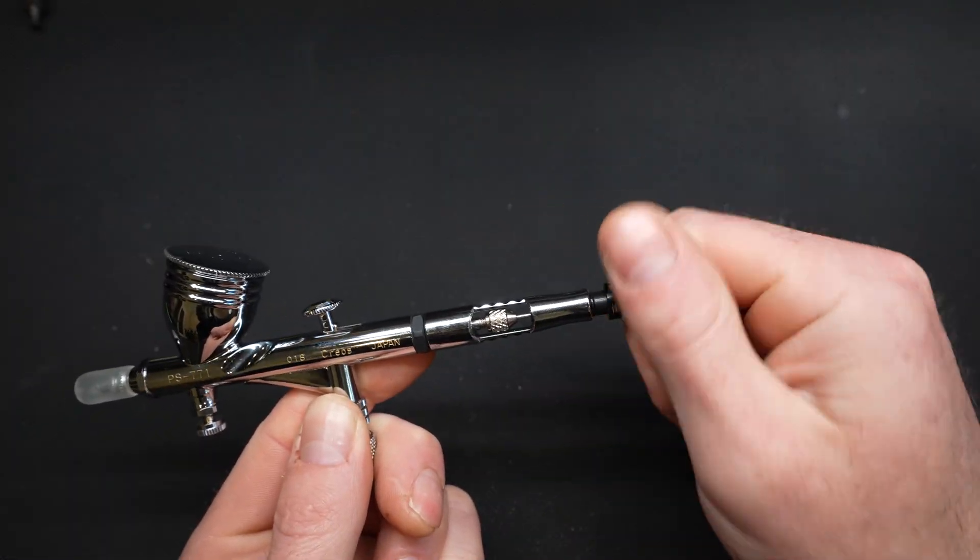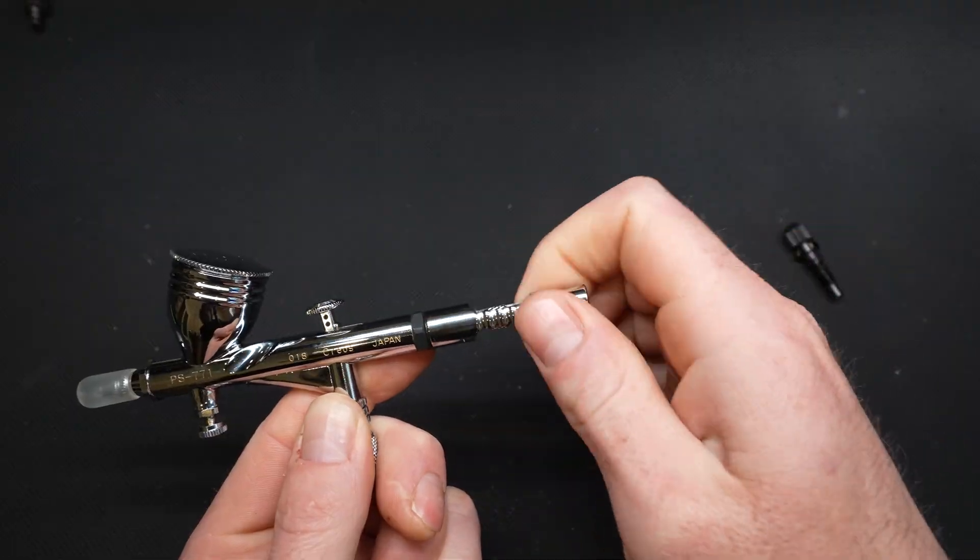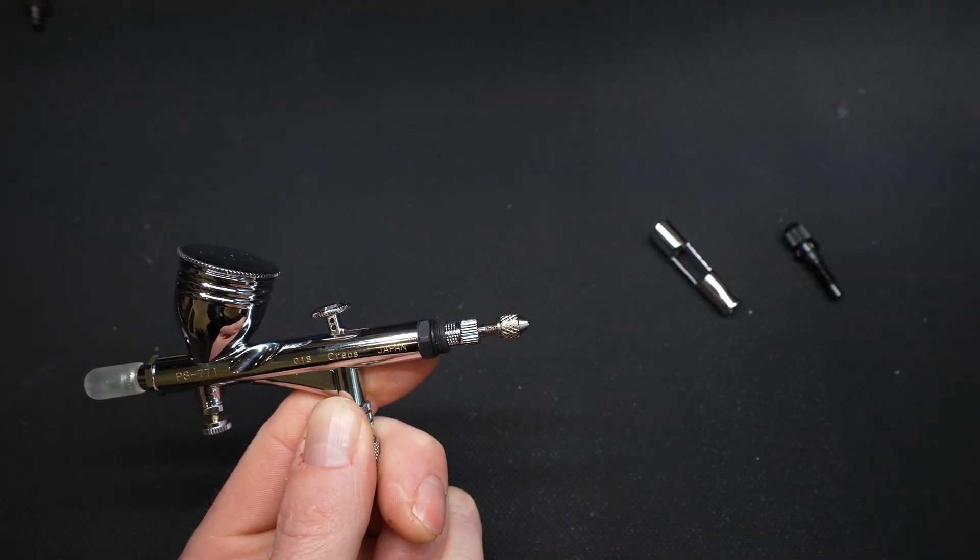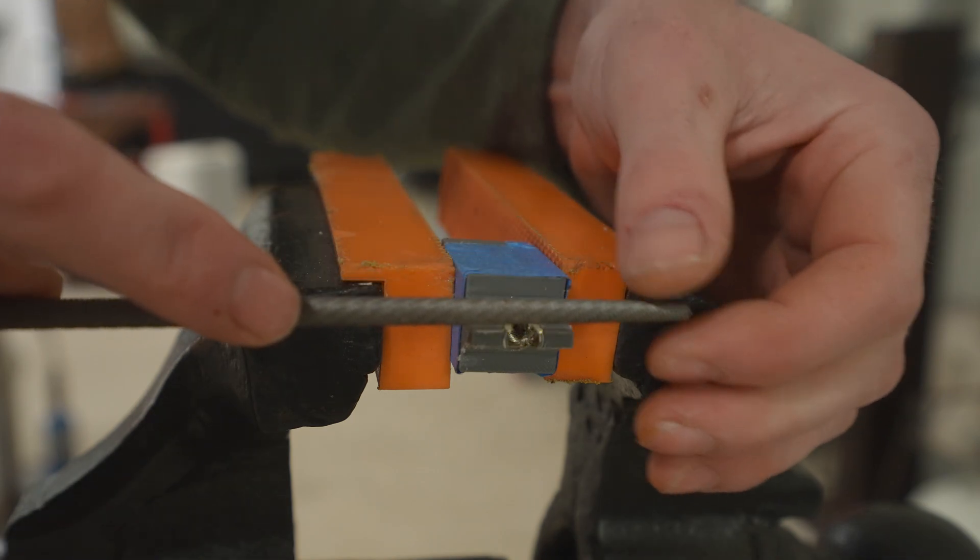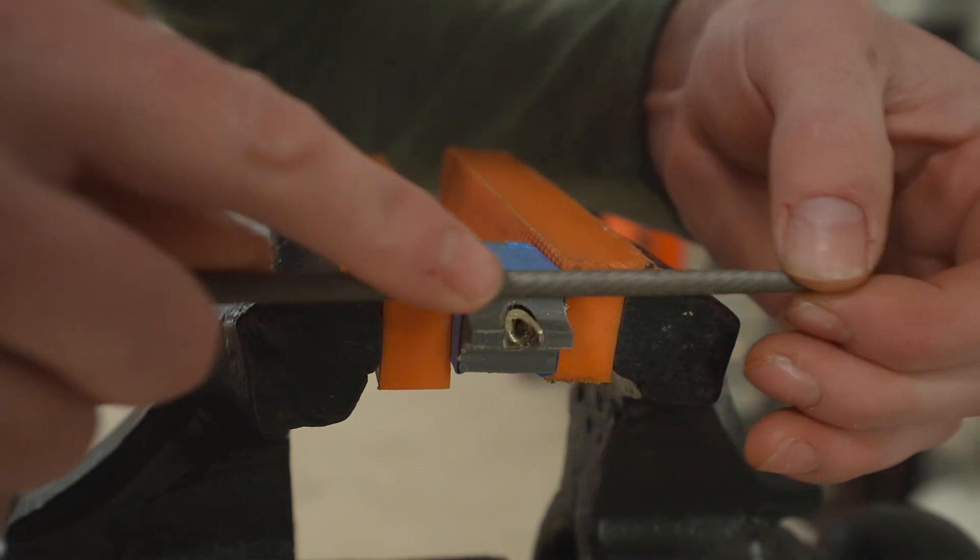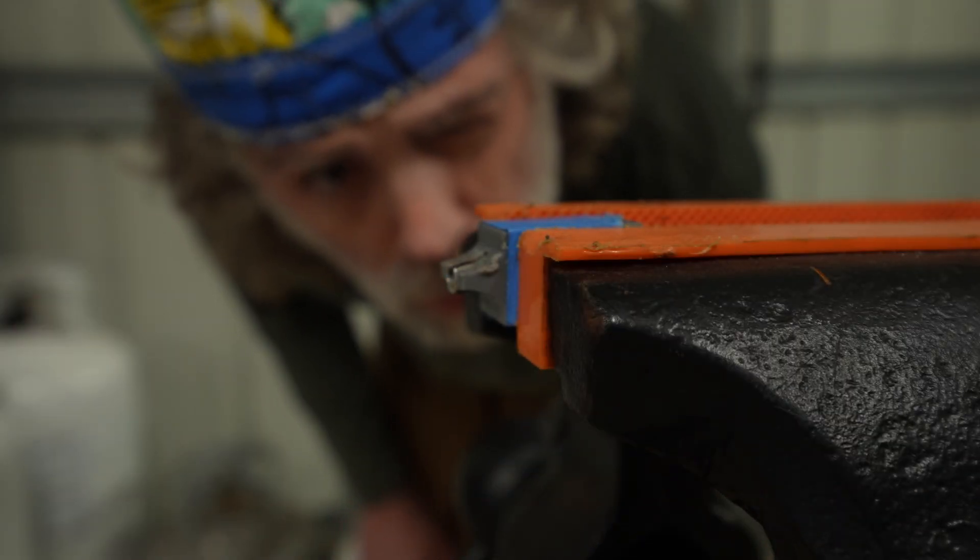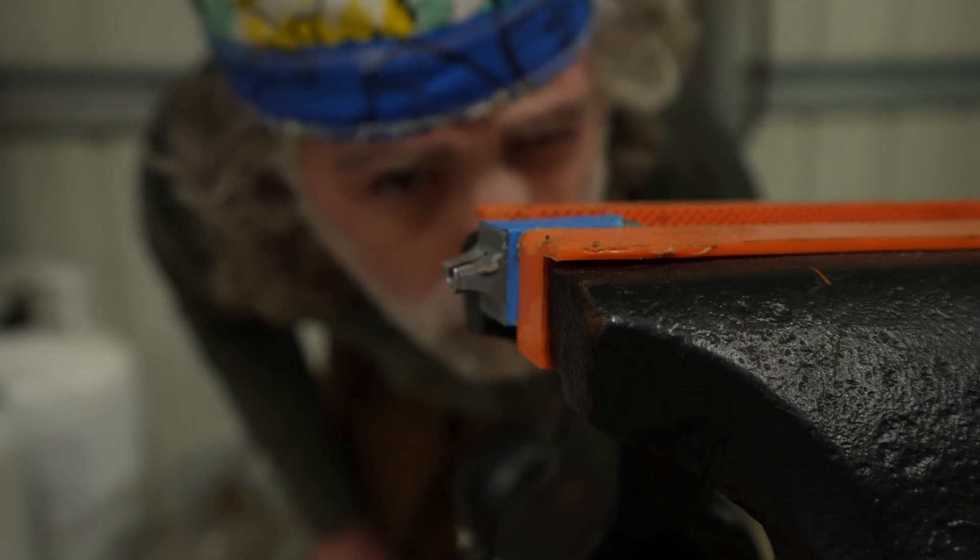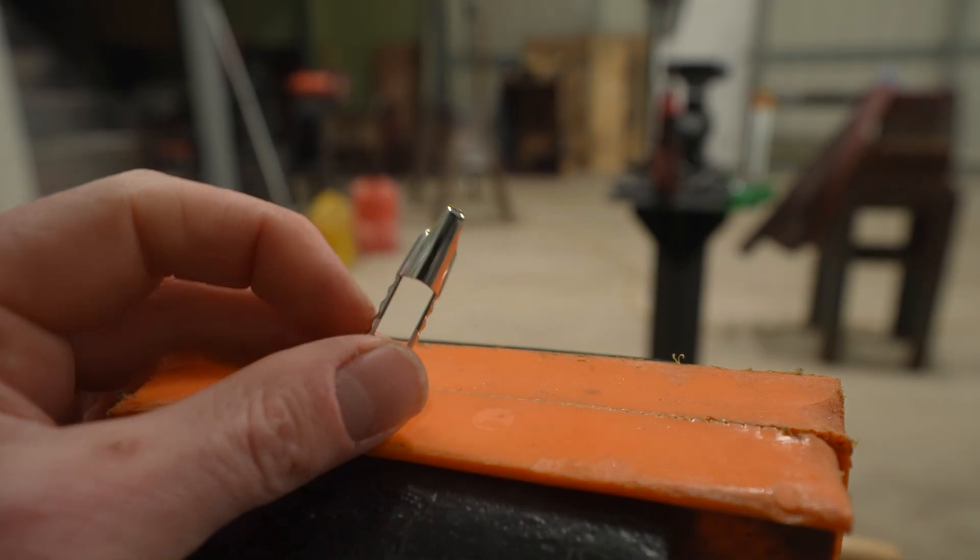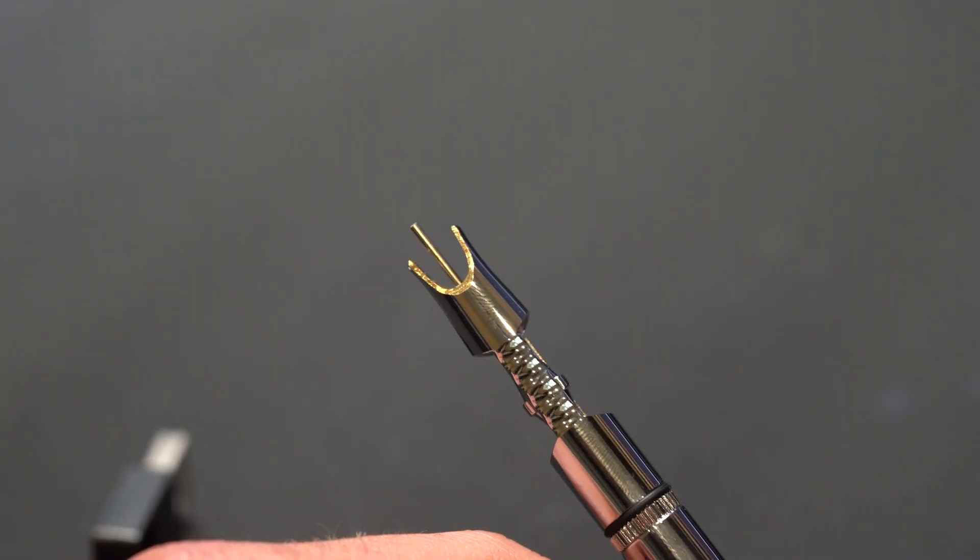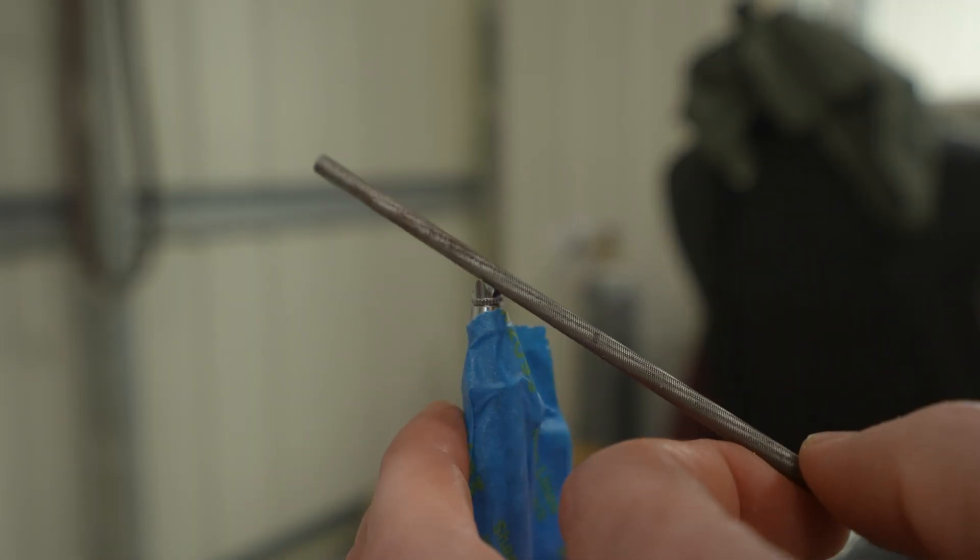The GSI end piece was a great start, but I'd have no way to access the needle without a full teardown. That wouldn't do. I needed the freedom to pull and clean without breaking the spell, so I carved the back open, splitting it into twin prongs - a nod to the Badger Patriot's design, but sharper, sleeker, mine.